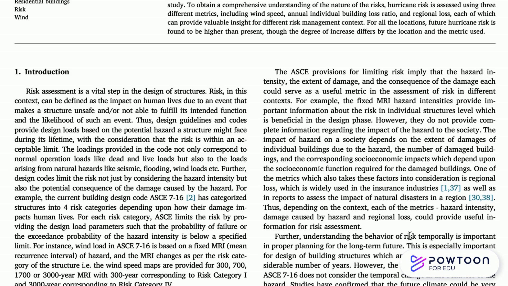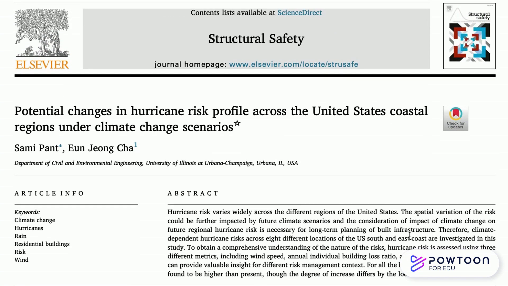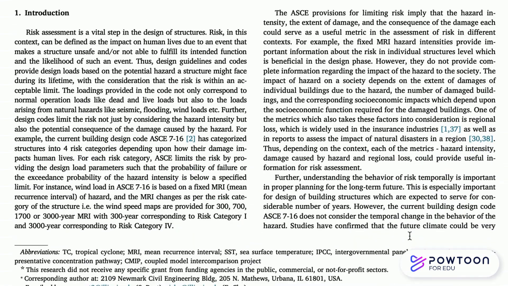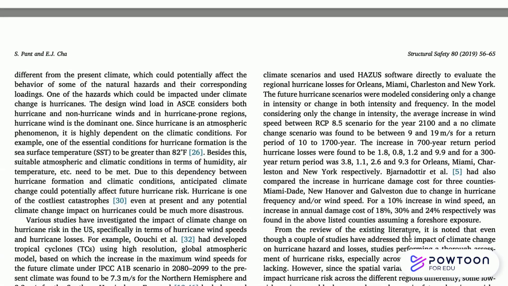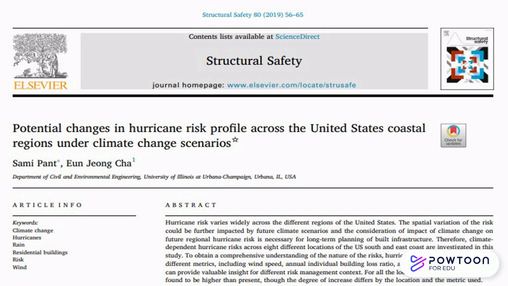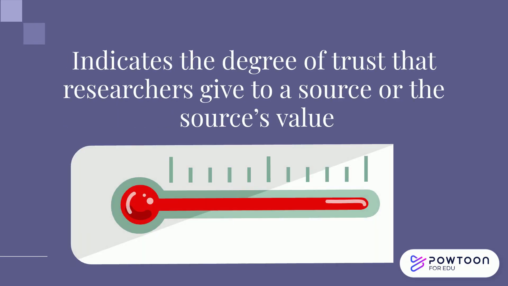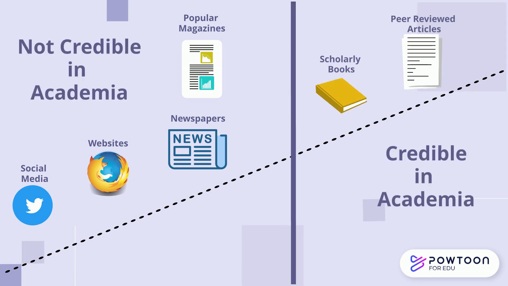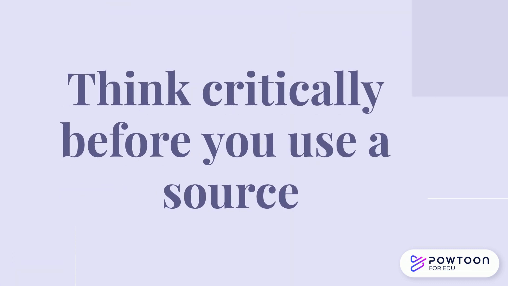The second source is from a peer-reviewed journal article, and the purpose of the paper is to inform other researchers about a study on the effect of climate change on hurricanes. There is no overt bias, and there are numerous citations. In academia, when researching, you want sources that resemble this second source. The idea of credibility indicates the degree of trust that researchers give to the source, or the source's value. Different types of sources have different levels of value. While resources such as blog posts, websites, and tweets may contain reliable information, they aren't considered credible sources in an academic environment. By using the CRAAP test, you can ensure that the information you are using in your research is reliable, trustworthy, and relevant to your topic.